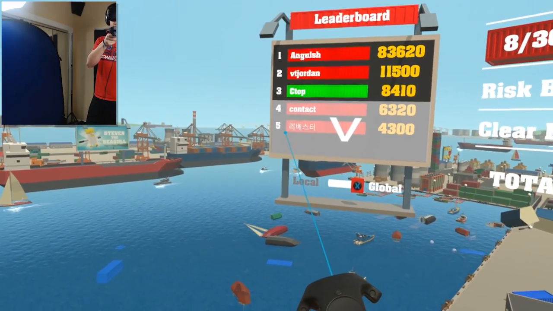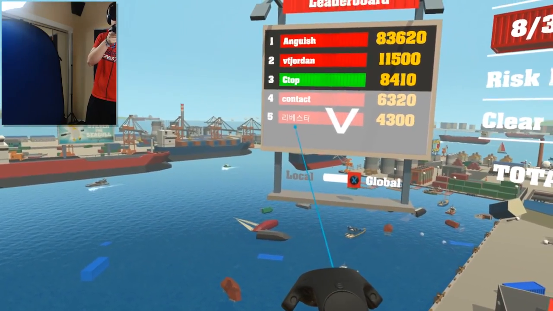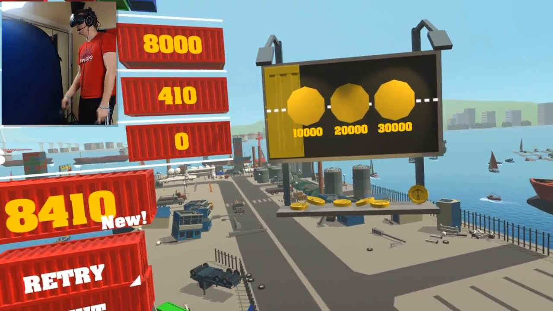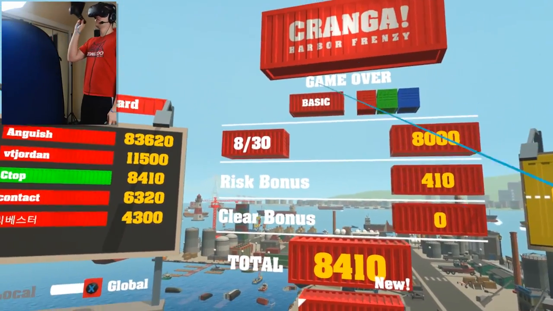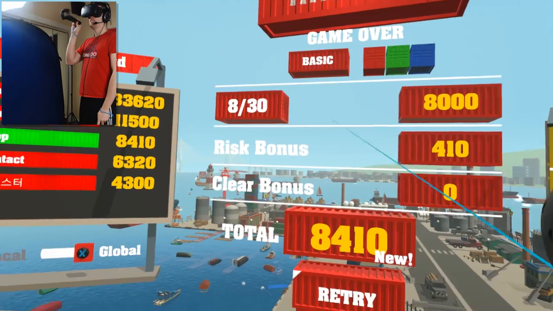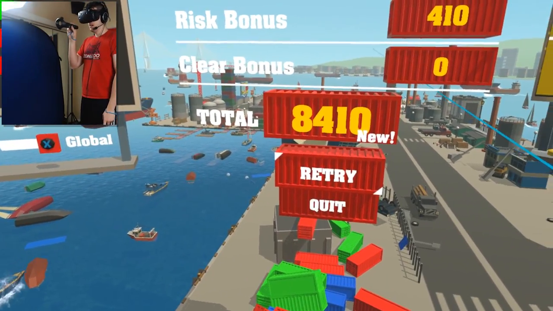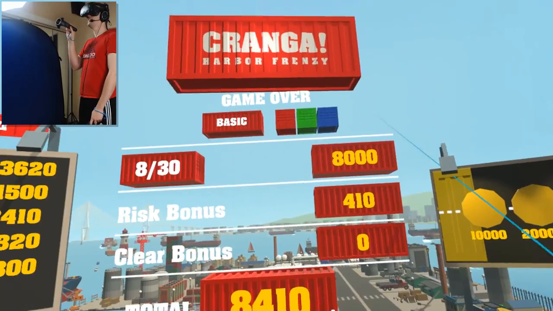Contact and... I don't know what that says. Is that Korean or Chinese? I'm not sure. I'm terrible at these sorts of things. Okay, so we got 8 out of 30. That's not bad. Okay, 1,000 points. Risk bonus, 410. Clear bonus, 0. Total. Oh, so did we not get enough to pass?